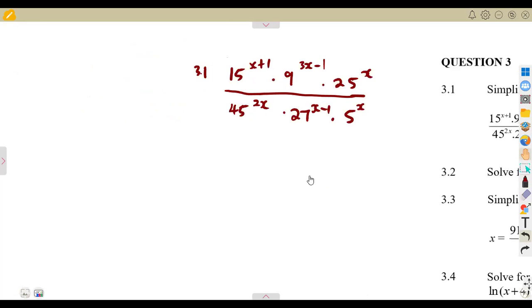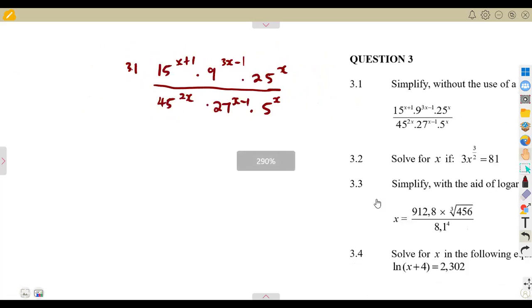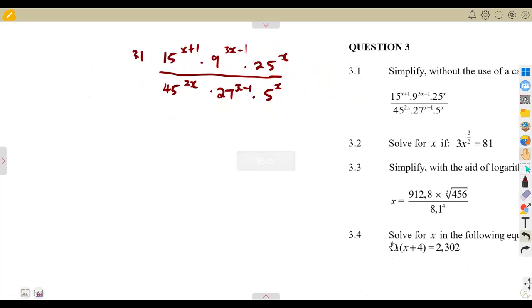Remember, I talked about this and said whenever you have this condition and you're asked to simplify, try by all means to write your numbers in simplest form, which is as prime numbers. The prime numbers are the numbers that are in simplest form. Which numbers are we talking about? 2, 3, 5, 7, 11, these are prime numbers, divisible by 1 and itself. So this is what you're going to ask yourself: 15, is 15 a prime number?